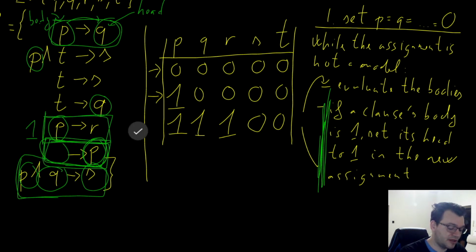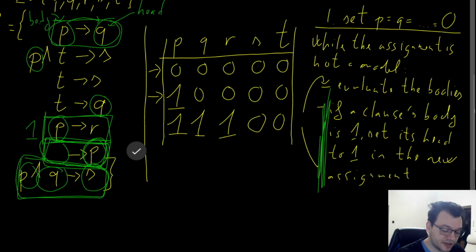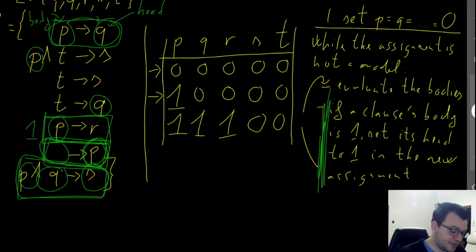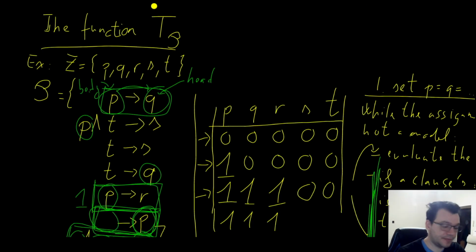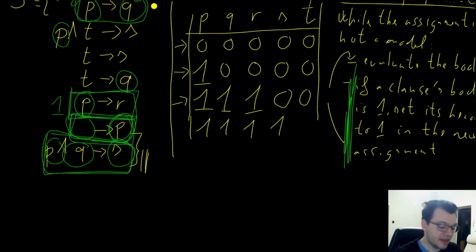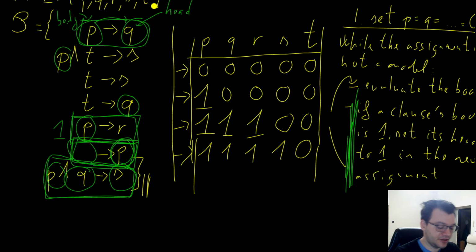The bodies of these guys are still true, so it seems that if you set something to 1 once, then it will remain 1. And actually this is a fact. So right now we have 1, 1, 1, and because of this guy here, the last one, we should set the S to 1 as well, and then T can be 0. Now again, if you just recompute, T is 0.